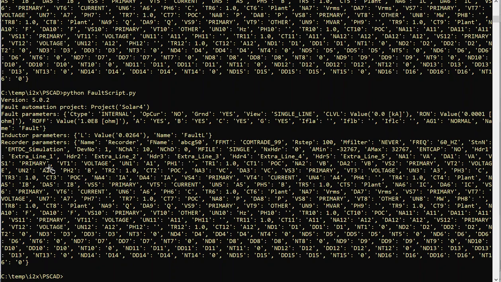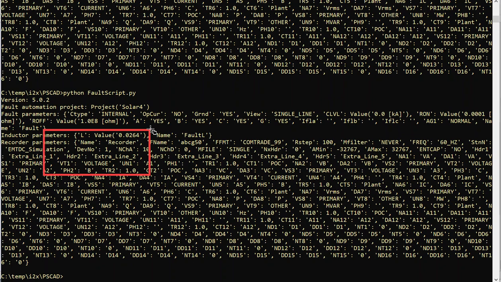And so the inductor parameters, let's see, I'll change the color. The inductor parameters, you can see that the name for fault L is fault L, and the value is 0.0264.